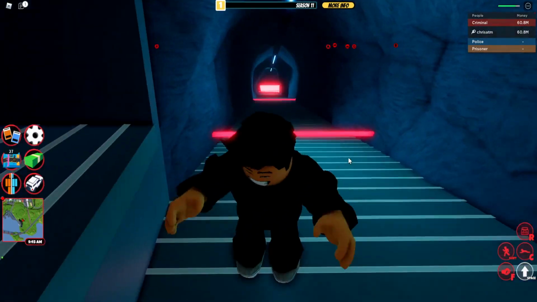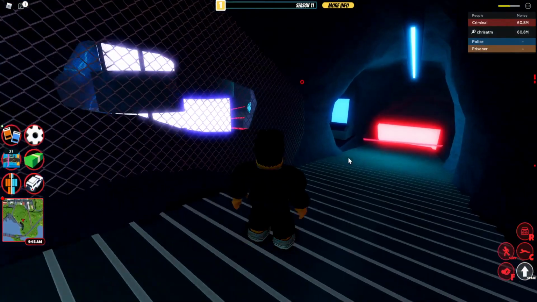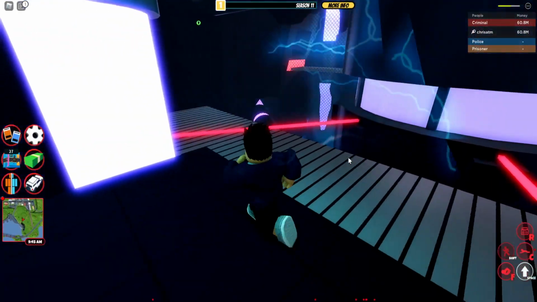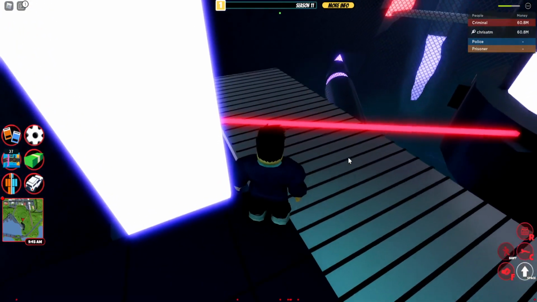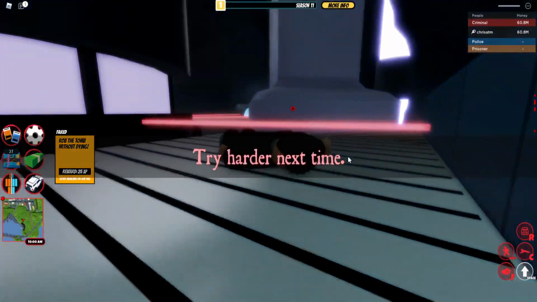They hurt you for about 20 damage, it looks like, or a lot more, like 30 damage, and they kill you pretty good. Also, if you stand in them for quite a bit of time, it just repeatedly keeps damaging you. Make sure we repeatedly touch this laser. The conveyor belt's got me going.